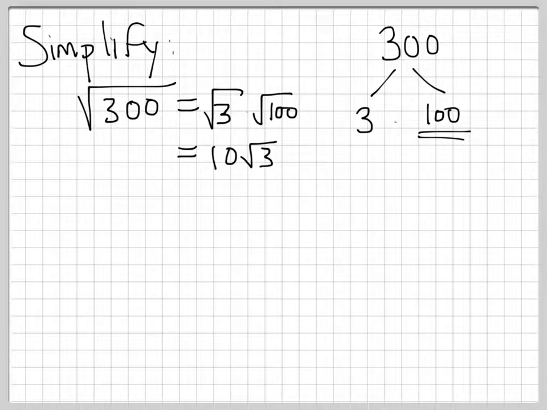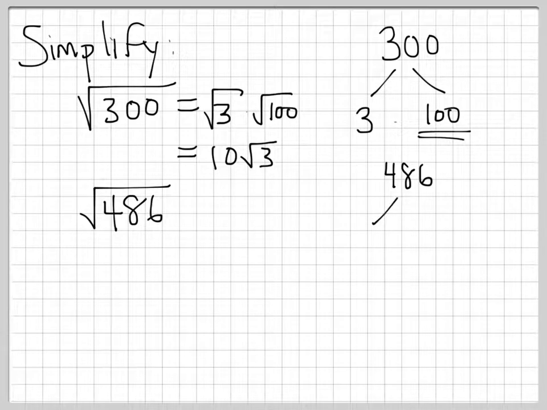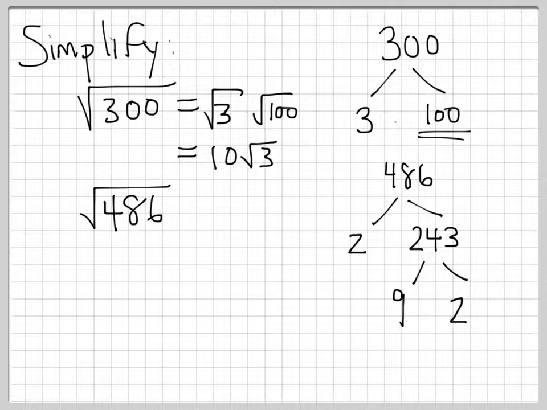And so let's try maybe the square root of 486. Well, that is definitely not as obvious. And so if we start with 486 here at the top, and we start trying to pull out numbers, we get 2, and 2 goes into 486 243 times. Now, 2 plus 4 plus 3 is 9, and so 9 goes into there. 9 goes into 24 twice, with a remainder of 6, and we get 63, so we get 27, and 27 is 9 times 3.